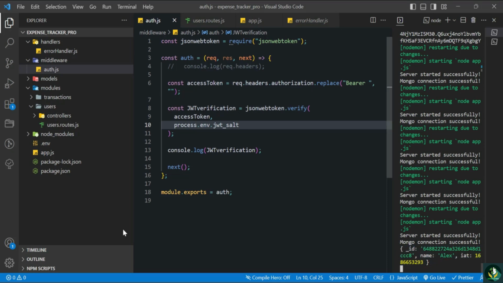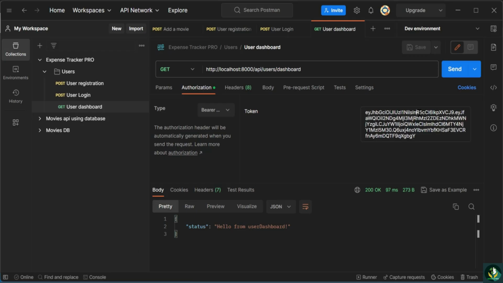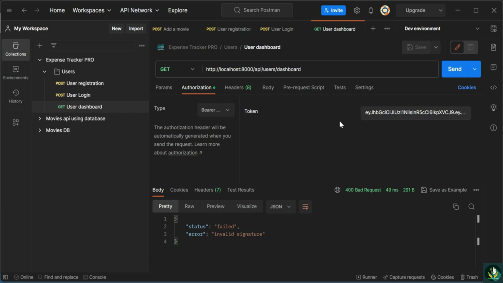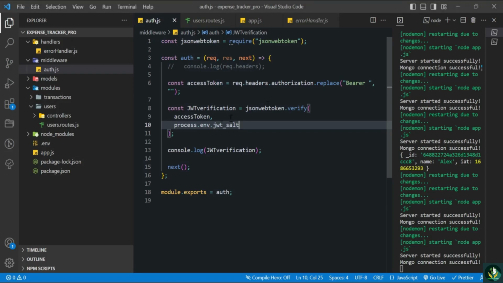Now if there was an error, or if you try to manipulate this, let me remove this last character from our JWT SS token. So let me remove this Y and let me send the request again. So if I send the request, it fails with invalid signature. So if anyone tries to edit or manipulate the data in SS token, then our JWT verification will fail.